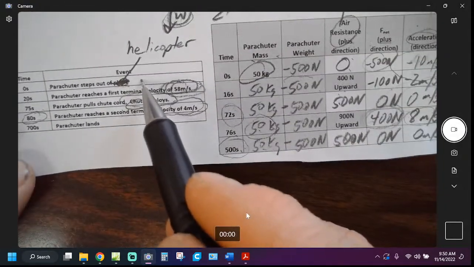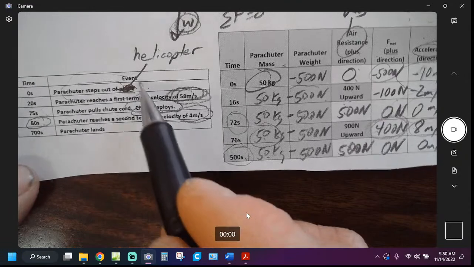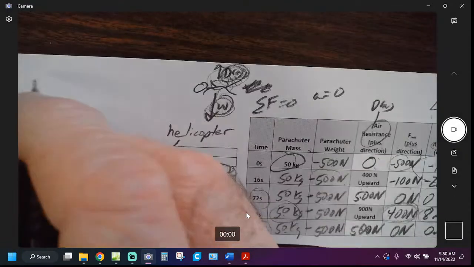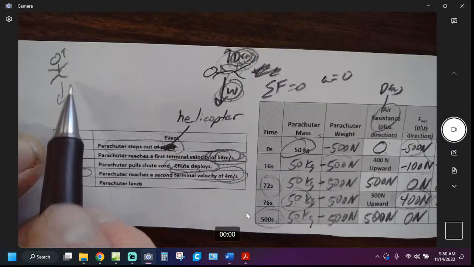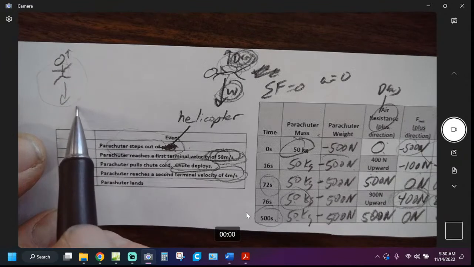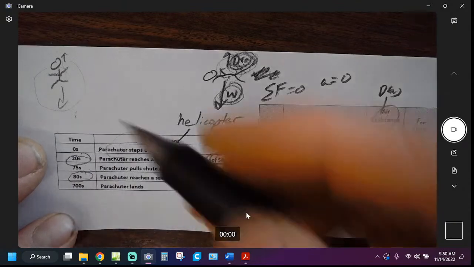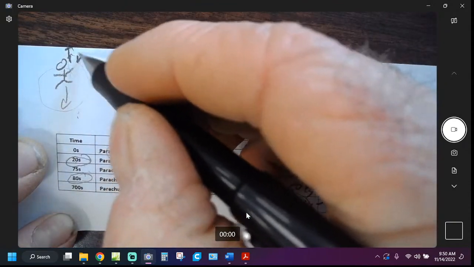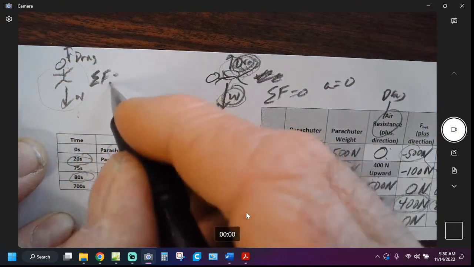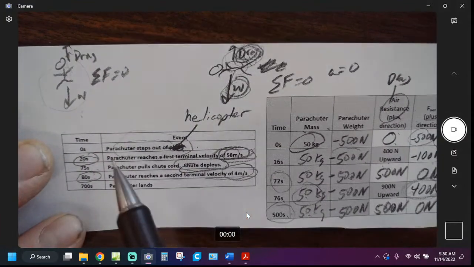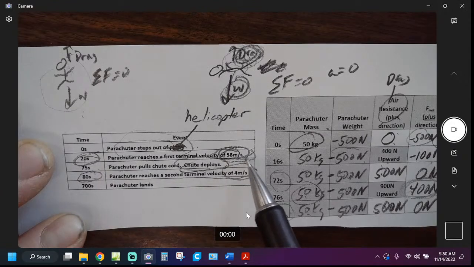So let me just talk about it and sort of point at this. So you step out of the plane right here, and then you fall faster and faster and faster. I'll draw this. I feel like I should draw things. So when you step out of the plane, you fall faster and faster and faster. But at 20 seconds, you get to the point where your drag is just as big as your weight, and then you don't fall faster anymore. So you're at what's called terminal velocity at 20 seconds. And you go the same speed. So it says here your velocity is 58.